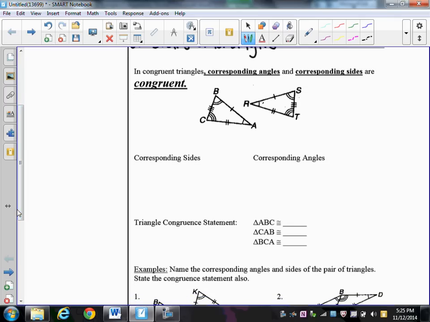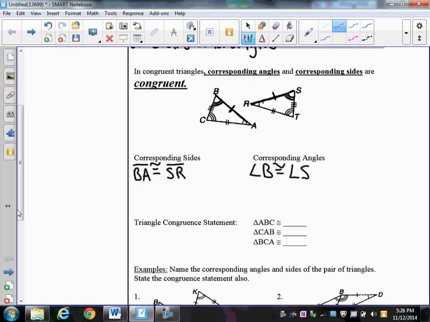What we mean by corresponding sides are the sides that have 1 tick mark each. So I see 1 tick mark between segment BA. So the corresponding sides, I would say segment BA is congruent to this segment right here. I would call this segment SR. The reason why I would do that is because S has 2 angle marks next to it, and so does B, so I want to keep that notation the same. That would be an example of a corresponding angle. Do you see how B has 2 angle marks, S has 2 angle marks, so I would say angle B is congruent to angle S.